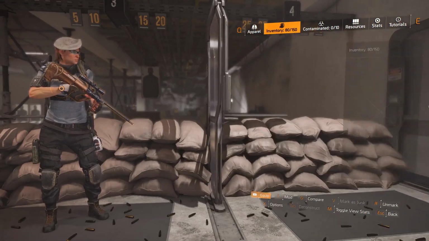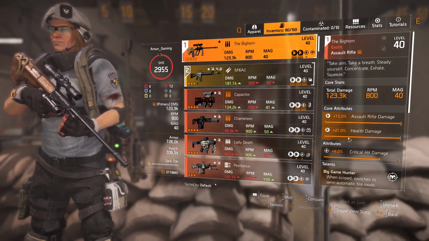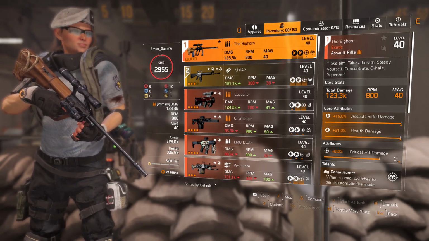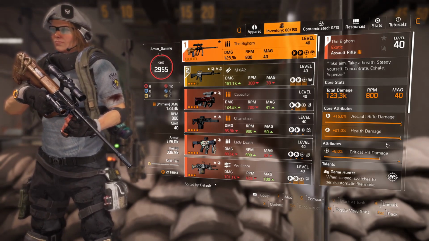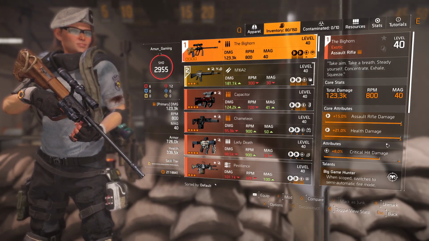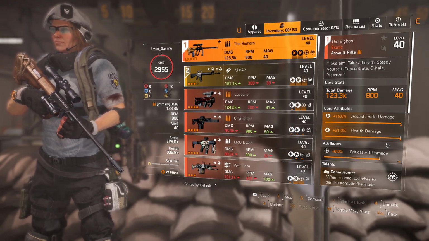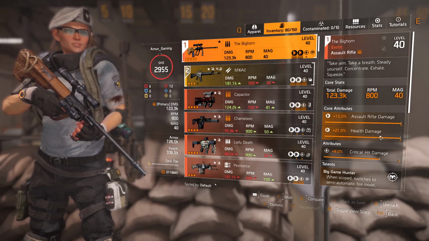Now let's go over into the weapon itself. It has assault rifle damage, health damage, and critical hit damage. This one at max, I think it's 9%, so I didn't try to go over it. But I will try to re-roll my stats when I get some exotic weapons that I can dismantle and use to recalibrate this weapon.